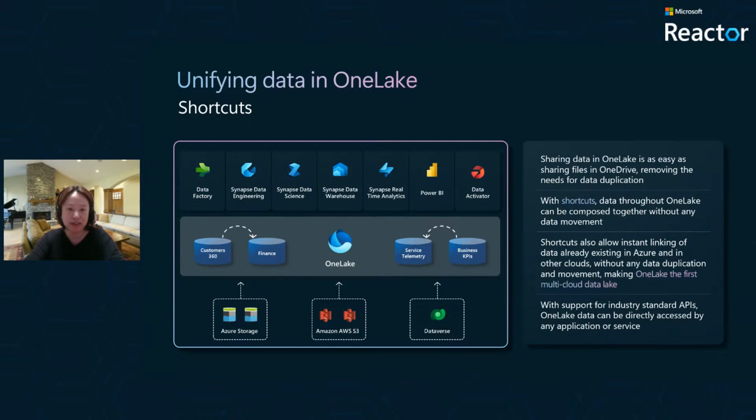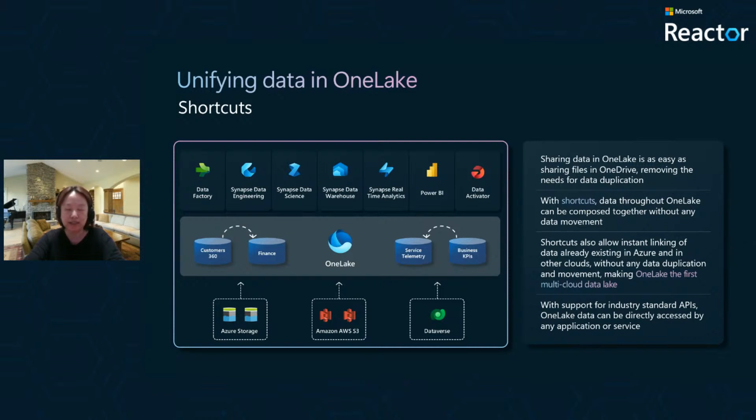With shortcuts, you can create pointers to different flavors of file systems, either sitting in Azure, AWS, Dataverse, etc. And also, you can create shortcuts for different Fabric items already existing in OneLake as well. OneLake provides the standard APIs.